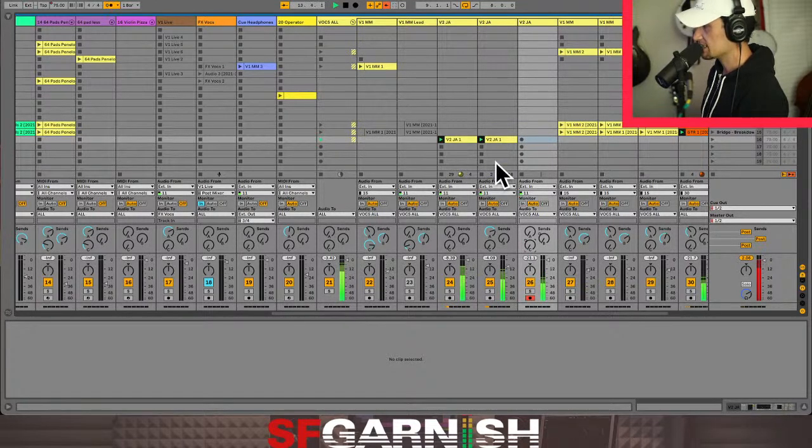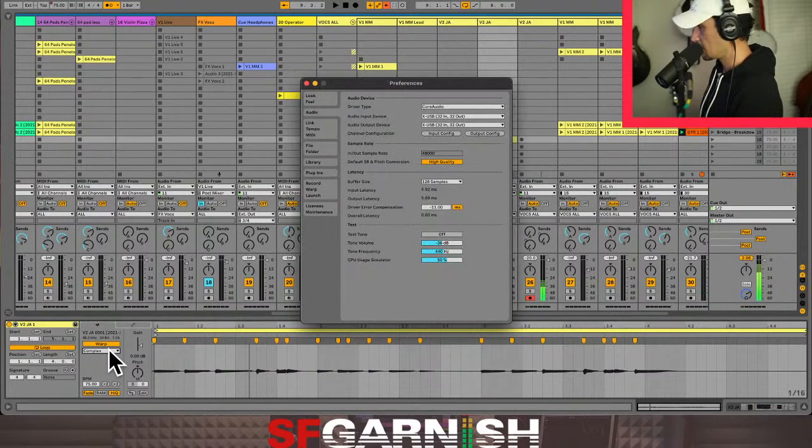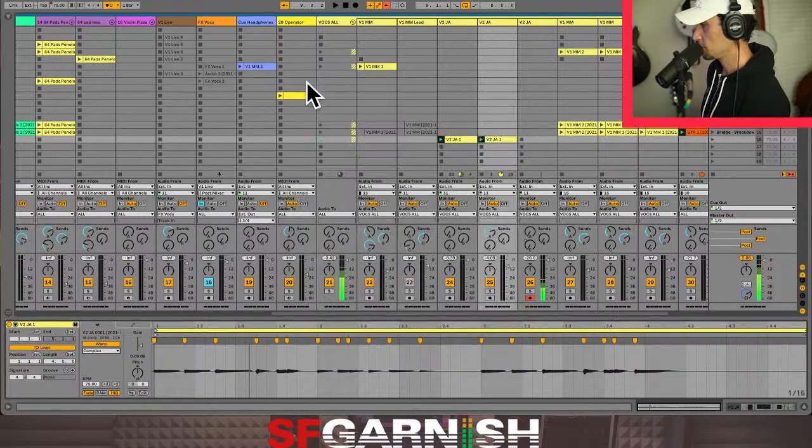So I quantized that, and notice how I quantized it right here. It looks like it's to grid in a good way, and it's still sounding decent because I'm in complex mode. I might as well give a preface to this, that if your settings are off in your preferences, you're going to have some issues with quantization and things just kind of sounding computerized when you don't want it to be. You can purposely make it sound computerized, but instead of being in beat mode here, I'm in complex mode. And I like Complex Pro specifically for looping and quantizing my instruments, just because it has less of that glitchy sound to it.